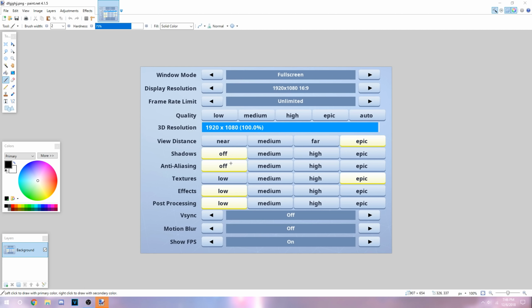View distance epic, shadows off, this off, epic low. Now these are good settings if you want to perform high and get high FPS at the same time, because you can see the players and structures far away, as well as see things all around you with perfect texturing, and not have a risk of it getting pixelated and stuff. And then this stuff, if you have this on high or epic or medium or whatever, it'll definitely kill your FPS. This too, and this too. So yeah, just keep these off or low.